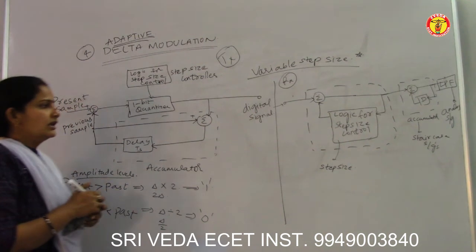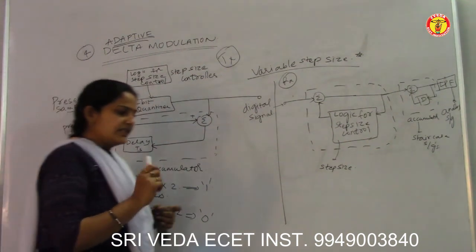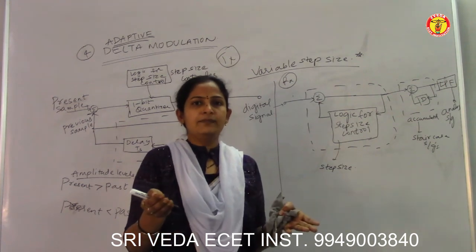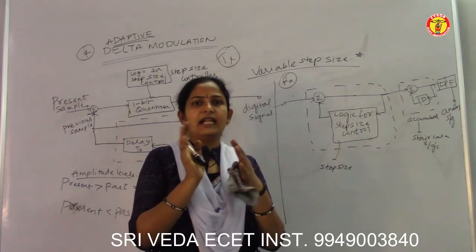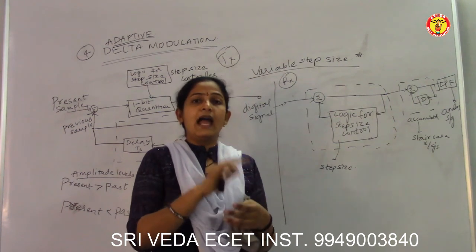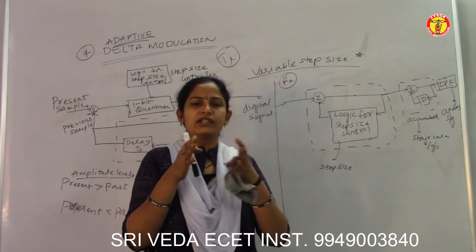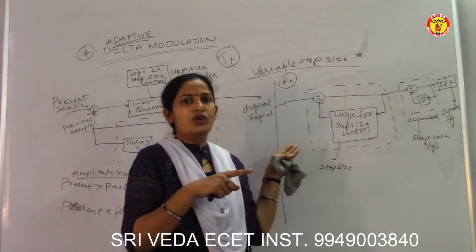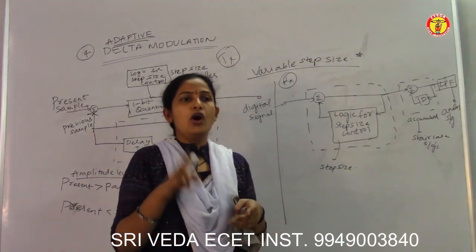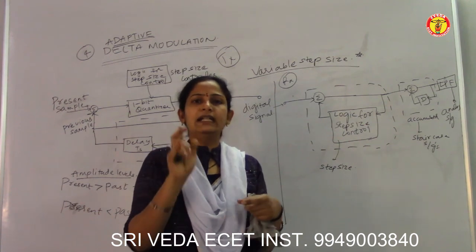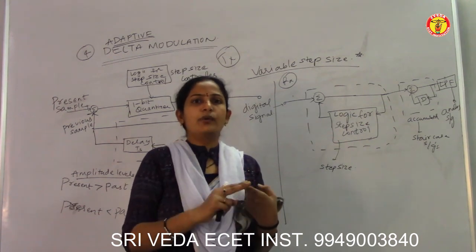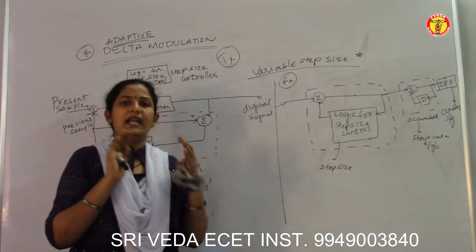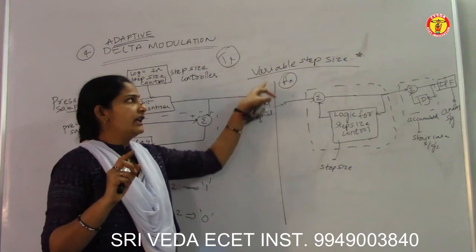So we have seen that in PCM and DPCM the bandwidth was very high, and in DPCM it was slightly less compared to PCM. In DM modulation the bandwidth is reduced further. The bandwidth of DM and ADM modulations is equal. The only thing we have to remember is that in DM there were two distortions, slope overload and granular noise. But in ADM these noises have been eliminated by using the concept of variable step size.